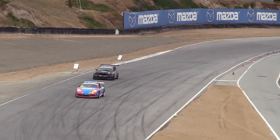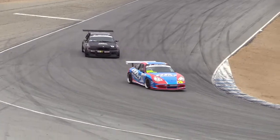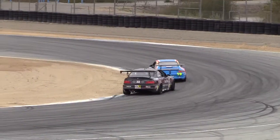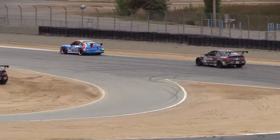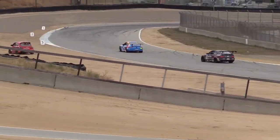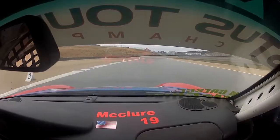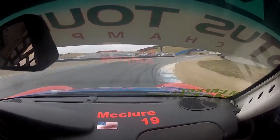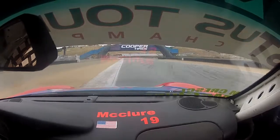Yeah, this was a hard fight, because this track is one of Doug's favorite tracks, and he holds multiple track records at this track. So to be able to beat him at this track takes a lot. So good job by Matt Cressy in the car that he didn't have much seat time in before this race.